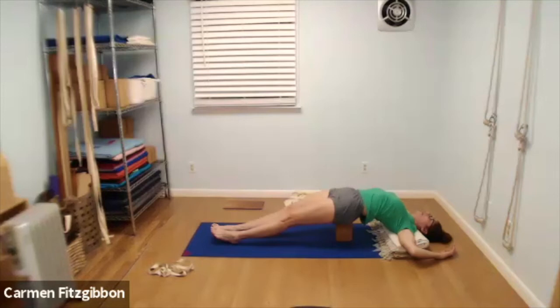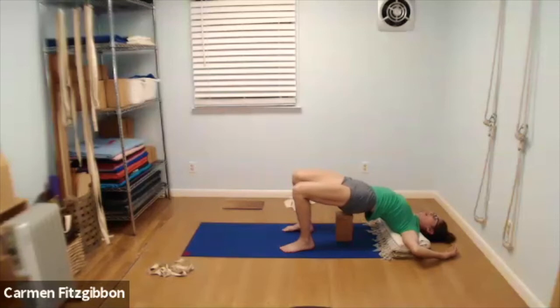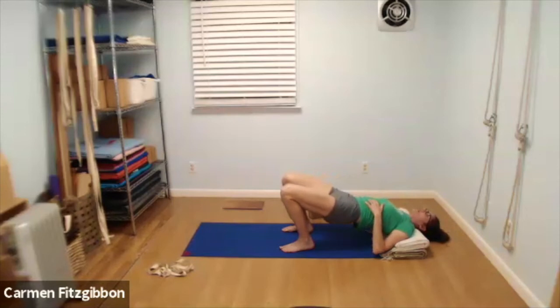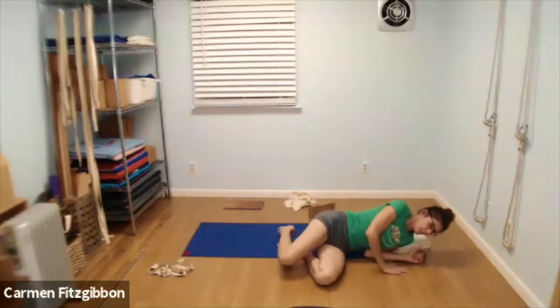Now, those of you in Shirshasana, don't be in a rush. You have like a minute, take your time. But within like a minute or so, come on down. Those of you in Setu, bend your knees, heels on the ground. Push your heels down and lift the hips up, tailbone in, buttock towards the back of the knees. Remove that brick and roll yourself down so the buttock lengthens away and you finally set the hips down. You can just roll off to the side and bring yourself on up.